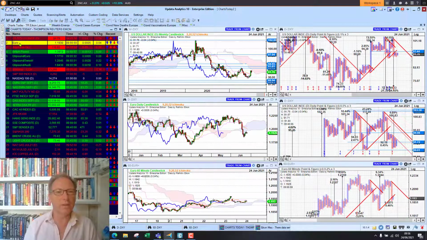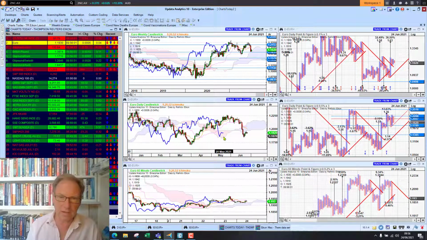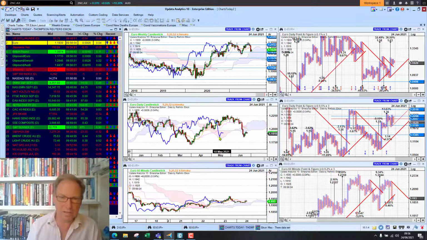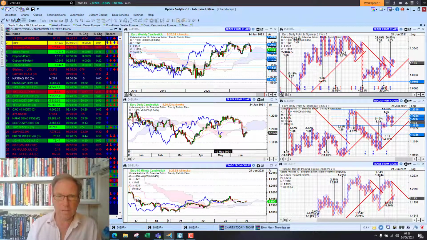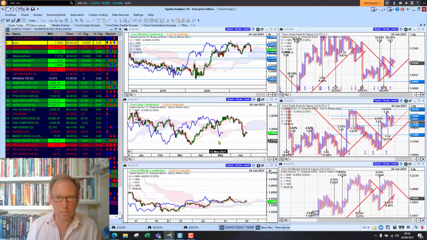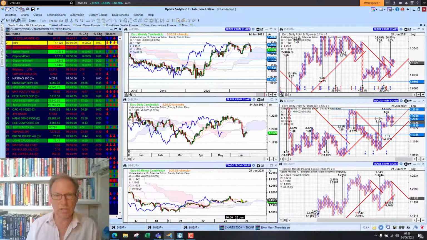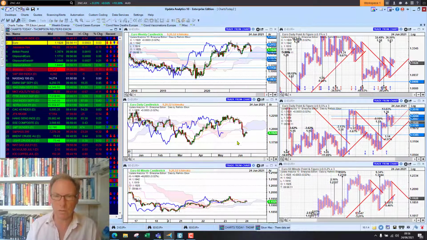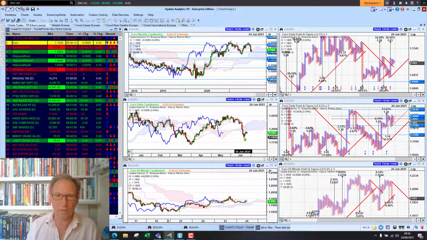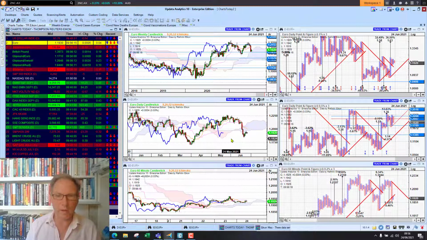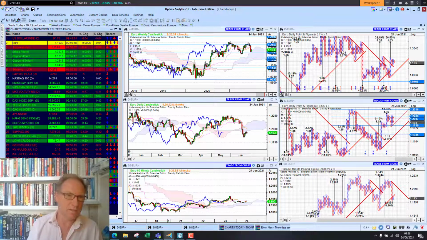Euro dollar sitting at 119.30. Bounced on the cloud. That will be very interesting to see whether we can go below that. So bouncing there is strong support. We are short-term bullish again, back above the cloud, and the long-term is bullish. But we are watching out for a move below that low that would activate further downside targets.